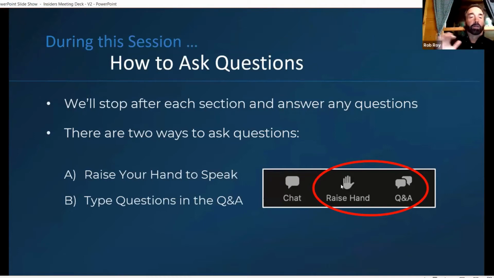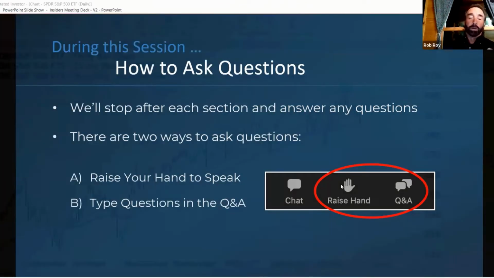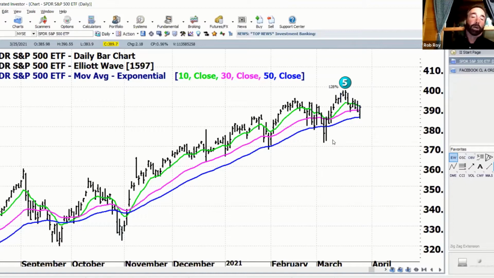All right, so taking a quick look at where the market is. I mentioned that the market has done a lot but gone nowhere since last week. Just kind of this back and forth. It seems like we're up big one day, down big another day. But there are a couple of interesting things I want to take a look at.